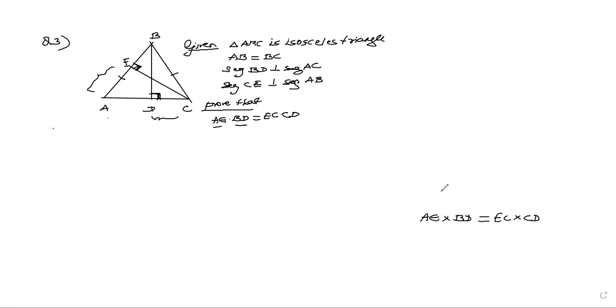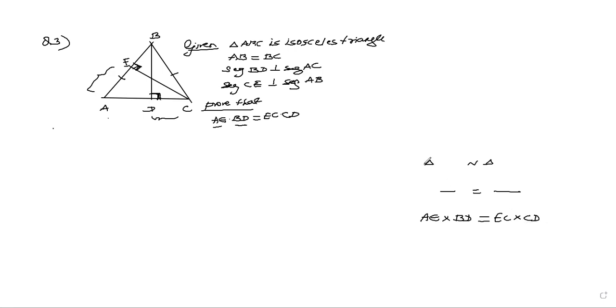Okay, that means the second last line must have been a ratio of the segments. If the second last line is a ratio of the segments, children, then remember how to get the ratio of the segments equal. There is only one way. You have to prove two triangles similar, children. Because when the triangles are similar, the corresponding sides are in proportion. Ratio of the corresponding sides are equal, I can say.